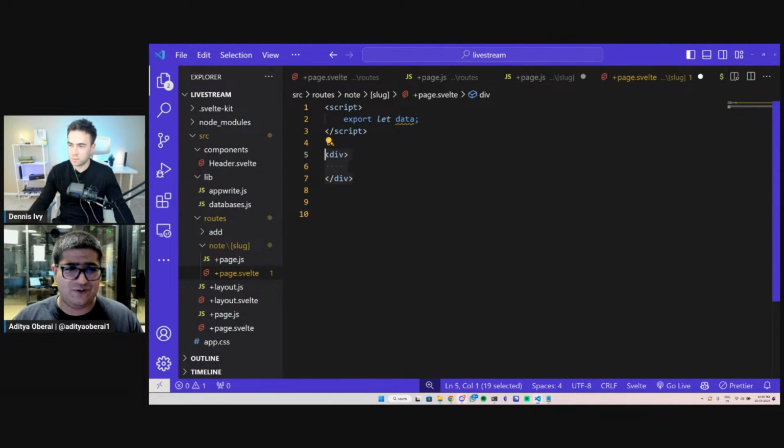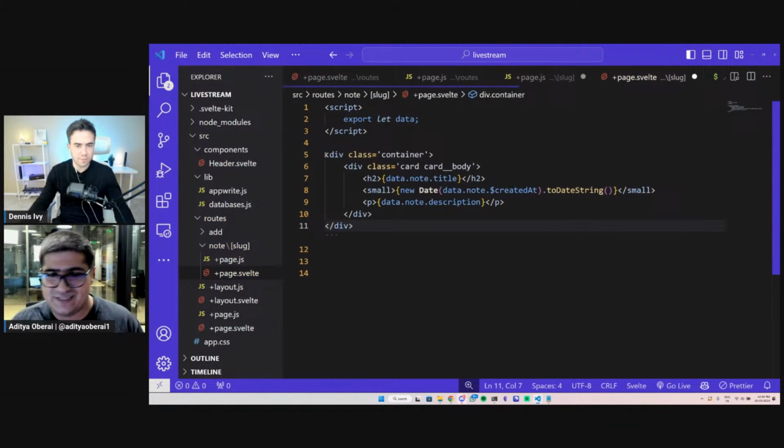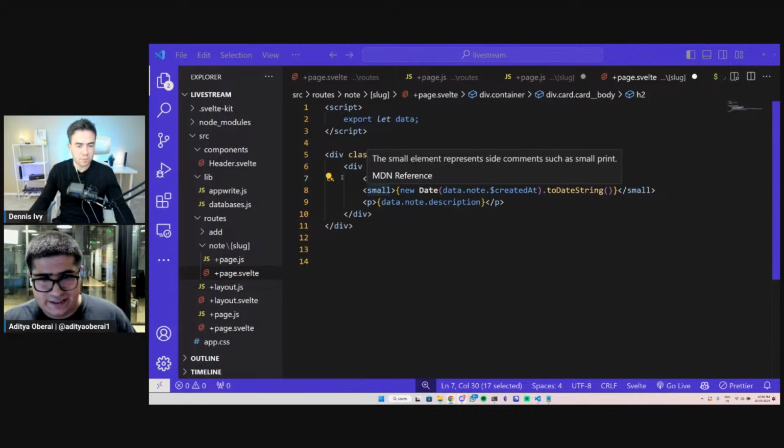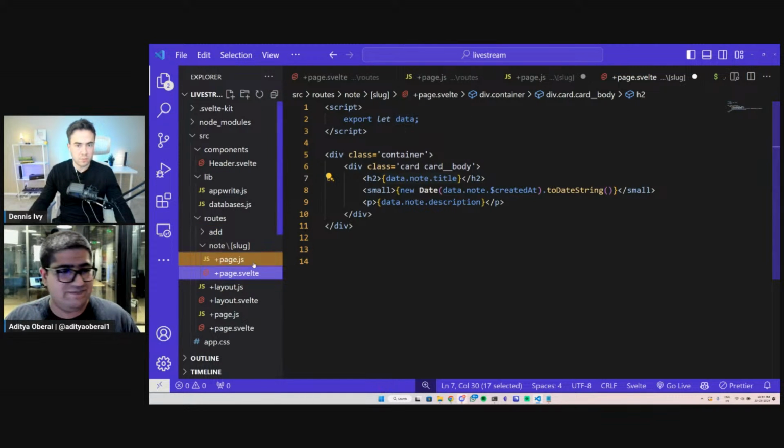One thing I love about Svelte particularly that I cannot emphasize again and again is that it feels so similar to just regular HTML. Most of it actually just is that. In fact, if it was just static information and I just paste this in an HTML file, it would work. Svelte files would just be usable like that. So all we're doing here, as seen earlier, is getting my note from our load function.